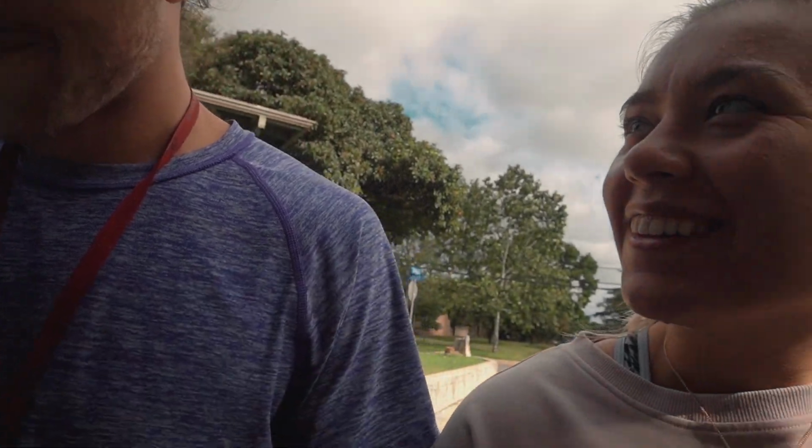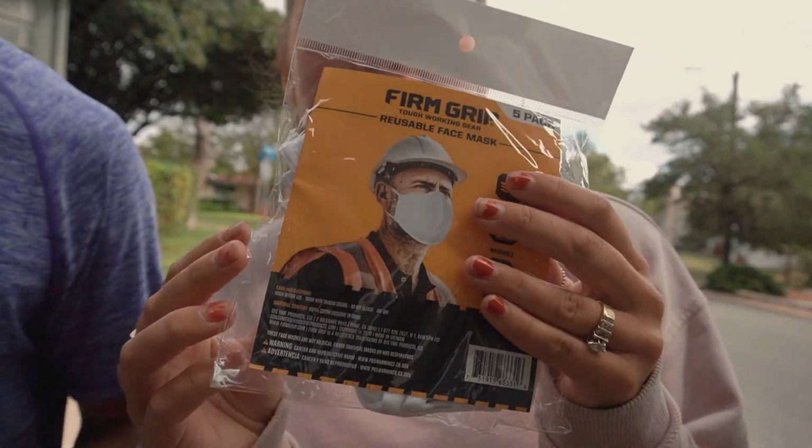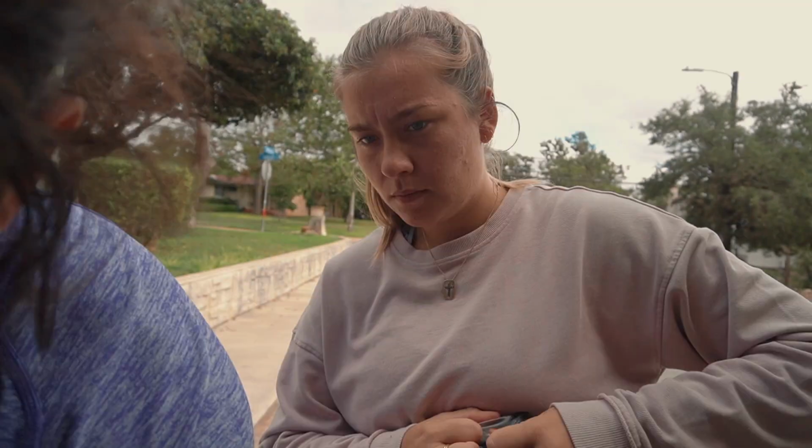We also got these really cool glasses. I love it. You like it? Yeah. We also got face masks. You can never go wrong with face masks, especially during a pandemic.